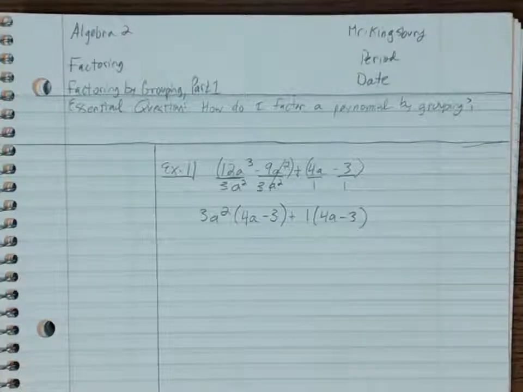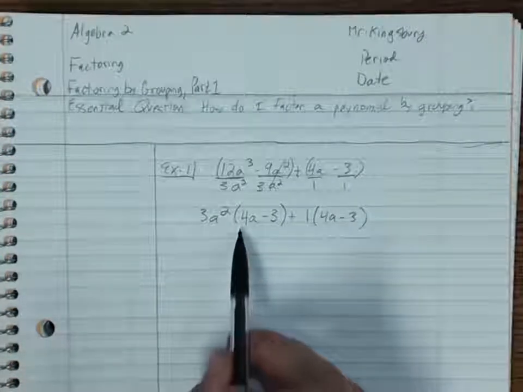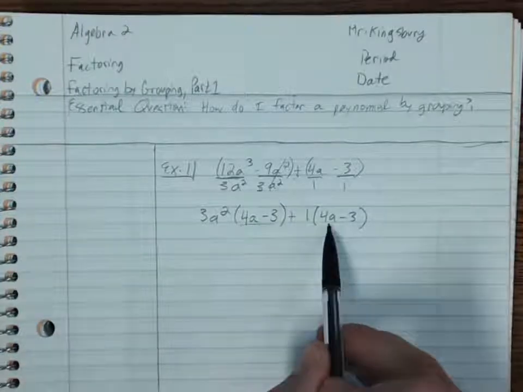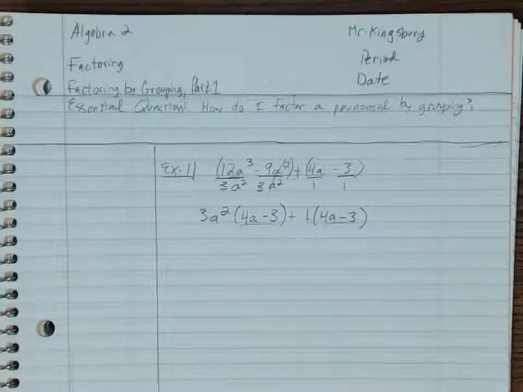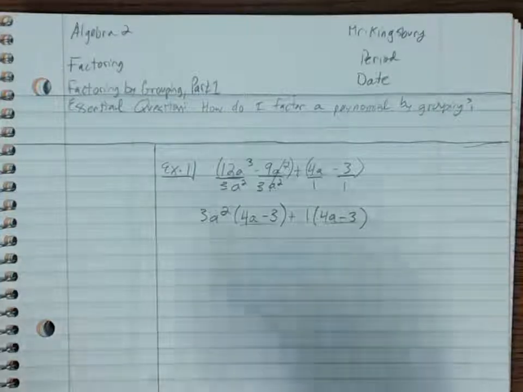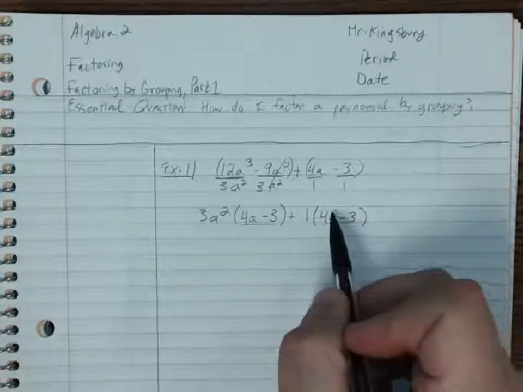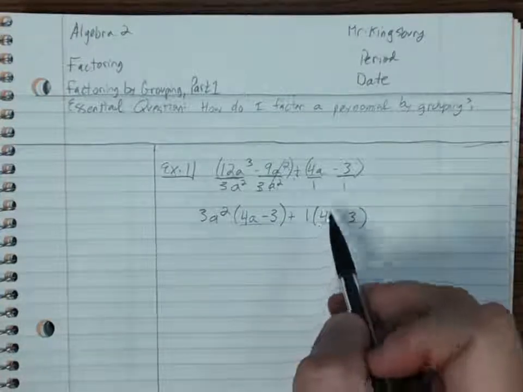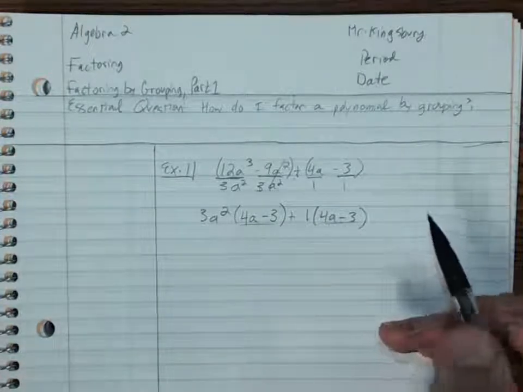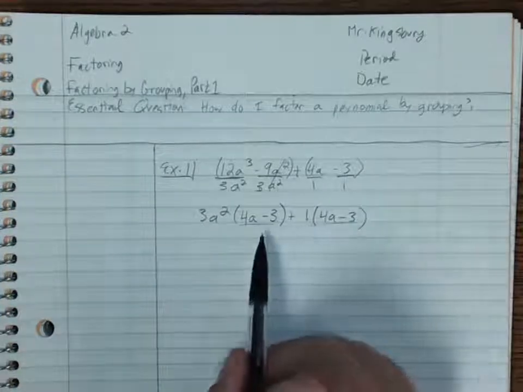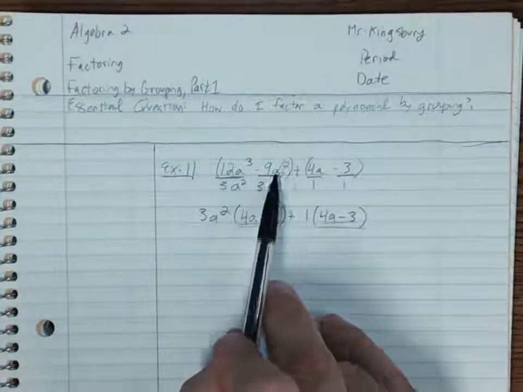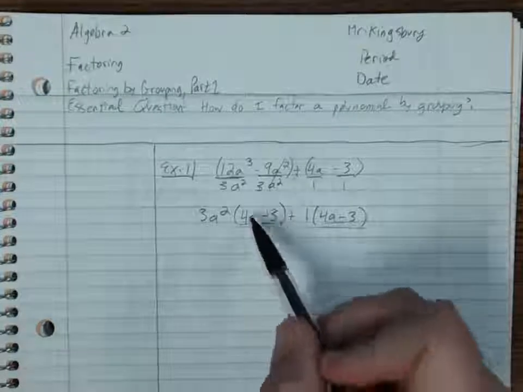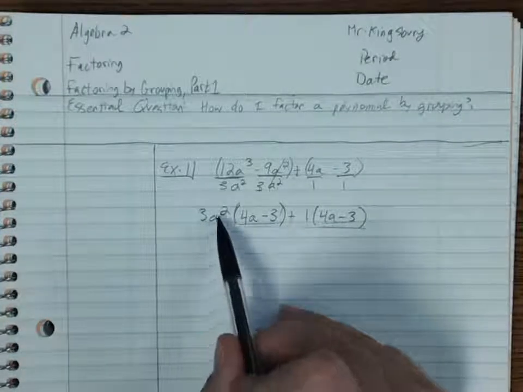Now that I'm done with that, I want to point out something. In the parentheses, I have 4a minus 3 here, and I have 4a minus 3 here. If you don't have the same thing in the parentheses, then you haven't factored the GCF correctly. You need to go back and take a look. Sometimes it's as simple as adjusting some signs. Other times there's a greater common factor that you just haven't gotten to yet. The way that you know you've done it is these two are the same. Now, how I'm going to explain this is that instead of two terms, now we have one super term. We've got this whole parentheses thing times 3a squared.